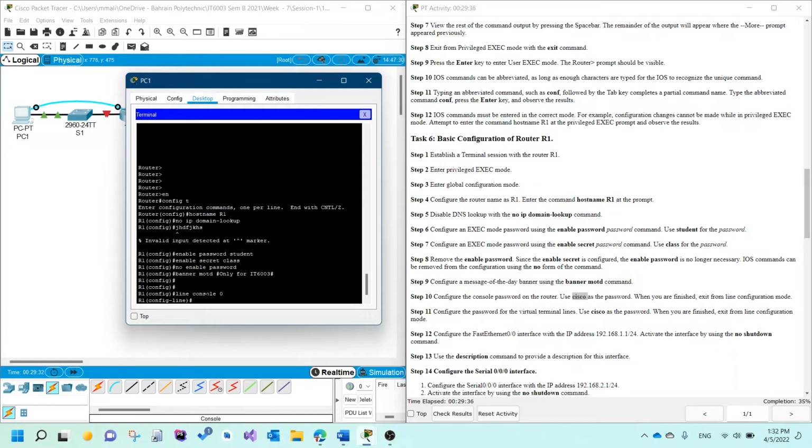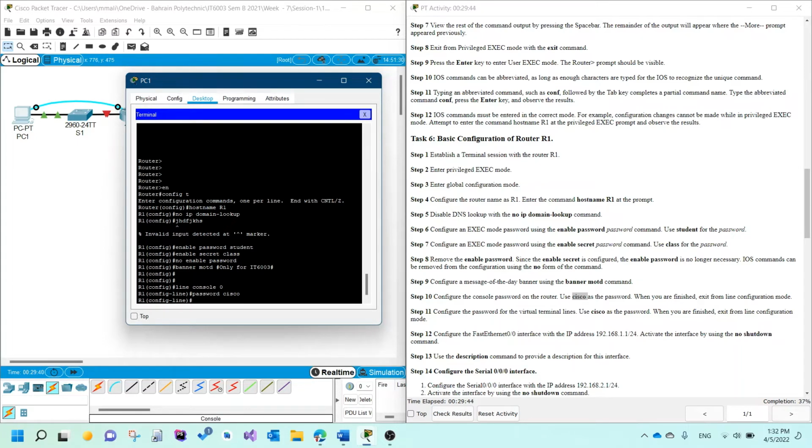Okay, there we need to set the password Cisco. To set the password, you would write password and then the password that they give you, and then you would write exit. You can either write login here, and then on the next line you can write exit, but it's up to you. It doesn't really change anything. Just write exit or login. It's up to you. But you have to exit, basically. So there are basically three. Okay, you know what? Just do it this way. 3 lines. Line console 0, password Cisco, and then exit.